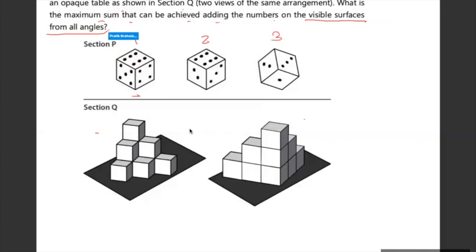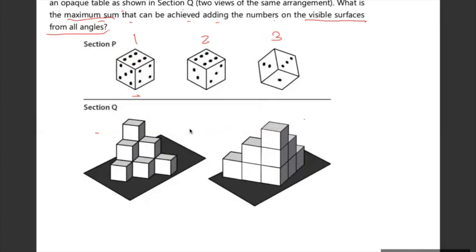We don't have to count the surfaces which are hidden, but we have to find the surfaces that are seen. Now here we have to find the maximum sum. So I will definitely have to take the highest values, which is 6 and 4 as my first choices if there are 3 surfaces visible, followed by 3 and 2 if there are 5 surfaces visible.